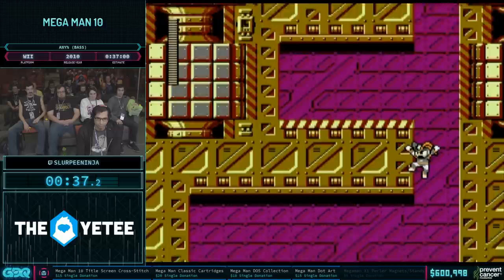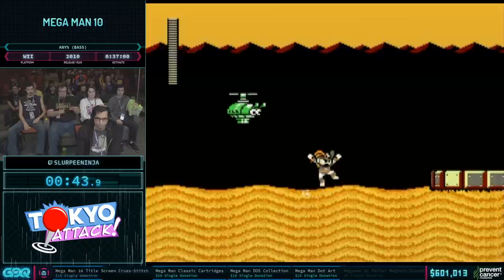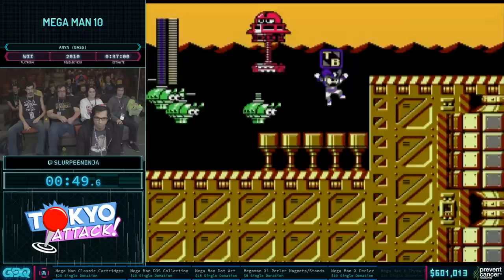Yeah, a lot of the movement in this stage is done by the sand moving back and forth. Some sand moves left, some sand moves right. It speeds up and slows us down. And another reason we want to do Commando Man first, like you said, is the Triple Blade, which is our big weapon to deal damage with in this run.